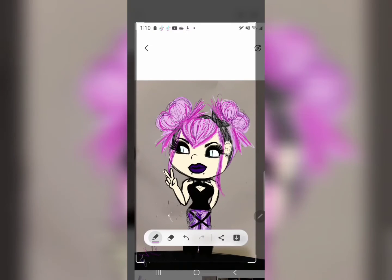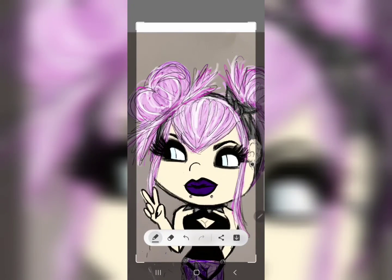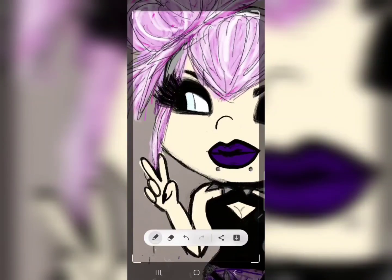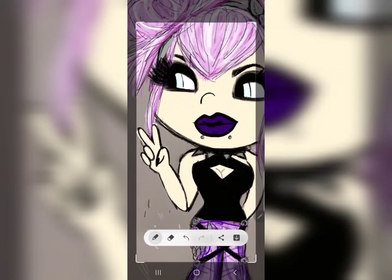I hope that you're enjoying this cute little pastel gothic girl that I'm drawing — or animating — for you. I've almost reached the end of this video. Usually I will add a background and clean up where I've done all these little pen tests at the bottom — you see at the bottom where I've tested the pen, it's just a bunch of scribbles down there in the bottom corner. I figured you'd be all right without the cleanup. Hopefully you liked this little drawing — let me know in the comments what's next. Thanks guys!